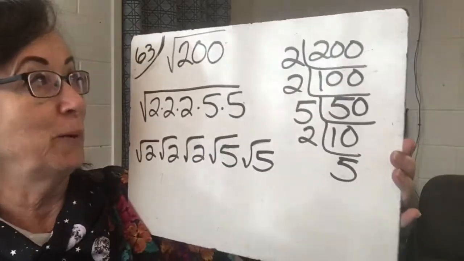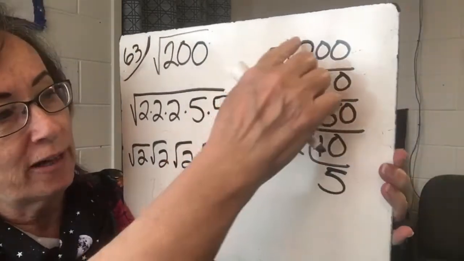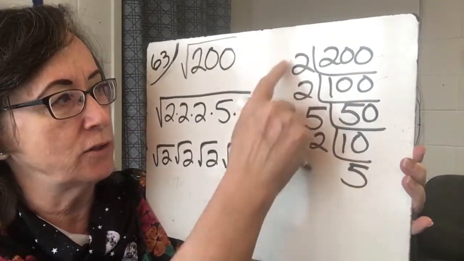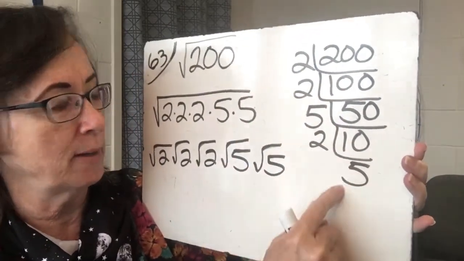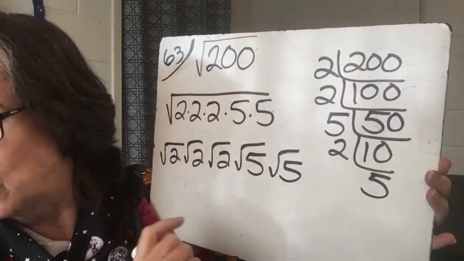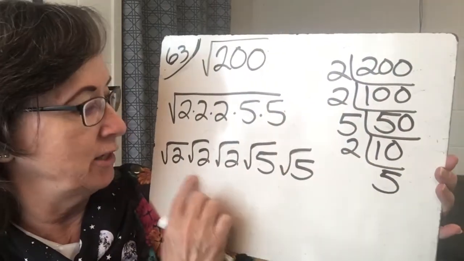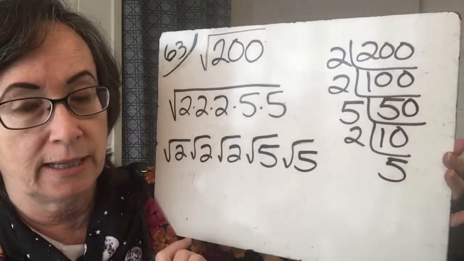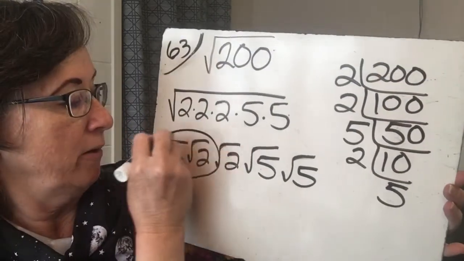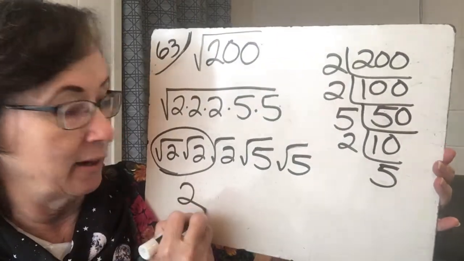All right, so here we have the square root of 200. So I've already factored 200 into its primes for you. So it's 2 times 2 times 2 times 5 times 5, which I've written here. But according to our rule, we can split up this product into its individual parts. Now we know from last section that when we square a square root, we get the number underneath the radical.